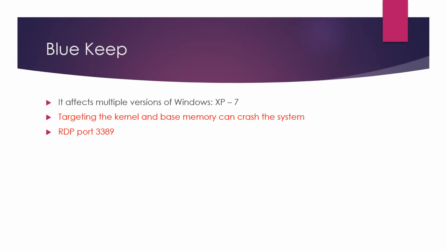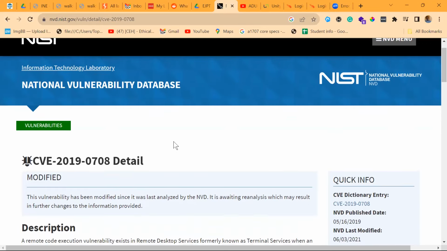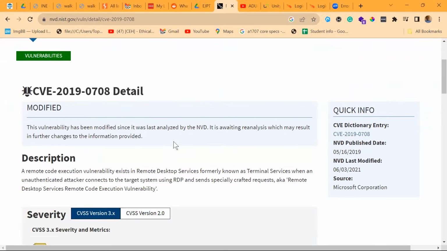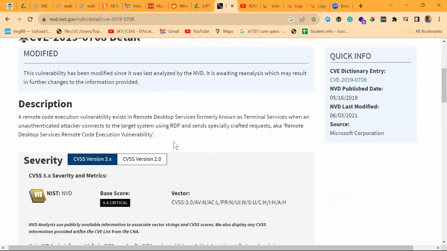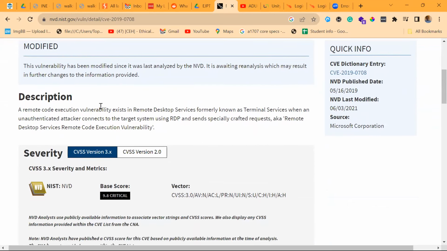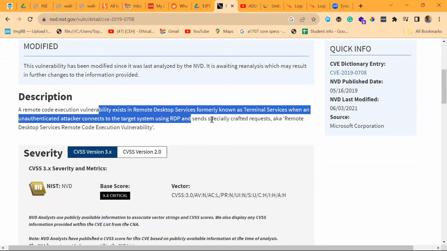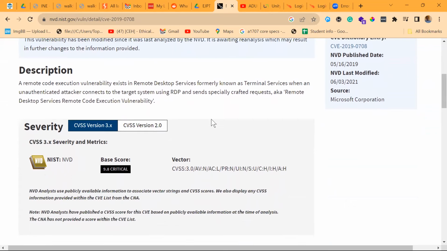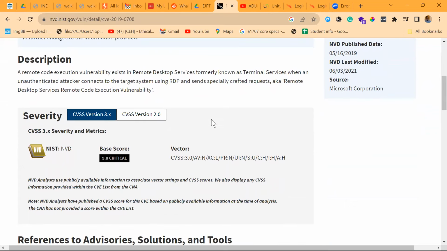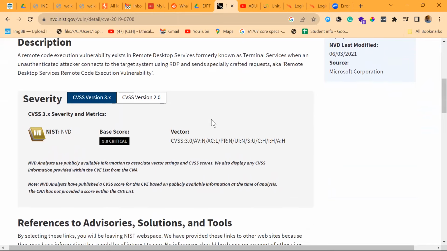This is the National Vulnerability Database from NIST. It goes into details about the CVE. This is a remote code execution vulnerability in Remote Desktop Services, formerly known as Terminal Services, where an attacker can connect using RDP and send specially crafted requests to the system.